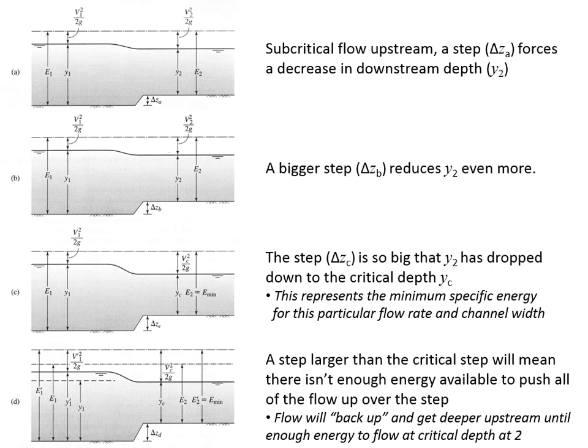So if we went beyond that, a step larger than the critical step, then it introduces a new nomenclature for us. There's this y prime of 1. And y1 is the depth that there was before the step. Y prime of 1 is how much deeper the water gets because of the step. The water will pool until it finally has enough energy to get over that new obstruction height. Because this is a really big step here. This delta Z sub D is a big one that's larger than the critical step. And so E prime of 1 means how much energy is needed to get over this new obstruction.